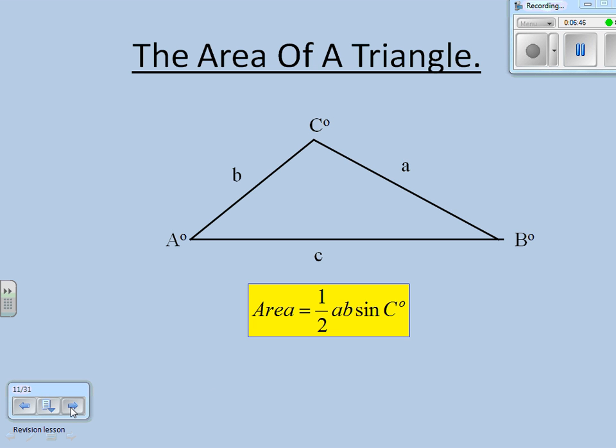The third of the formulas is the area of a triangle formula, and although many people do remember this half AB sine C, I don't really teach it like that. I teach it as half one side times the other times the angle between them. And again, it must be the angle between them. Or it could even be over here, this side times the angle between them. The letters in the formula are irrelevant really. It's just one side times the other times the angle between them.